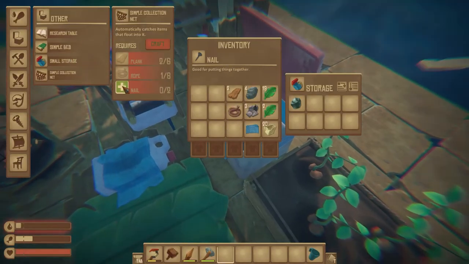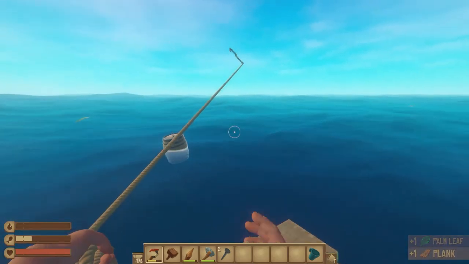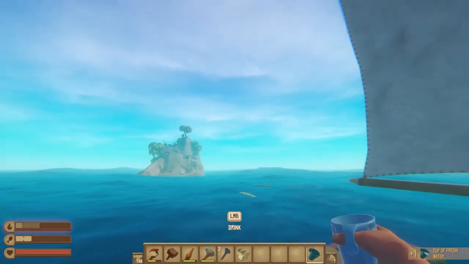Maybe I just need to make things. Okay, maybe we just need to make some more simple collection things. Oh, I did not mean to. Come on, I know you're thirsty. I'm about to quench your thirst. Don't worry about it. Look, I'm coming over here and bang. And then thirst quenched. Lovely.